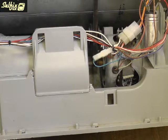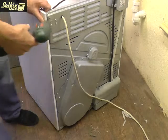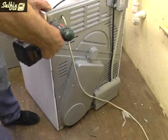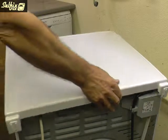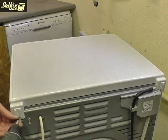Right. The side panel can now be replaced and refitted with the 4 screws down the back and the 1 screw on top. Replace the top. They tend to go back a lot easier than they come off, and finally screw it down.